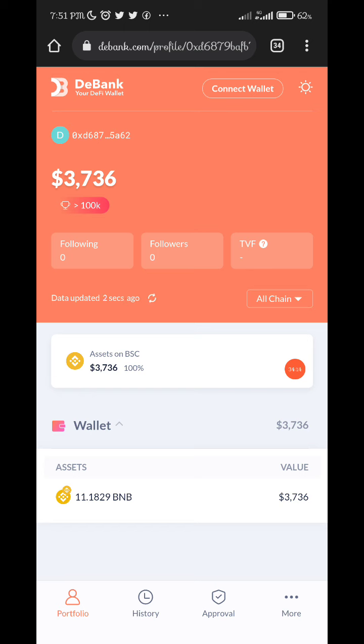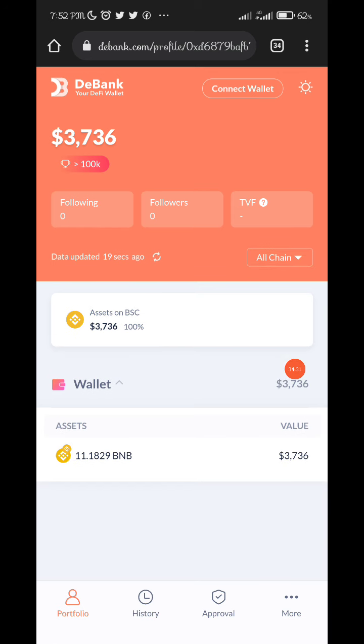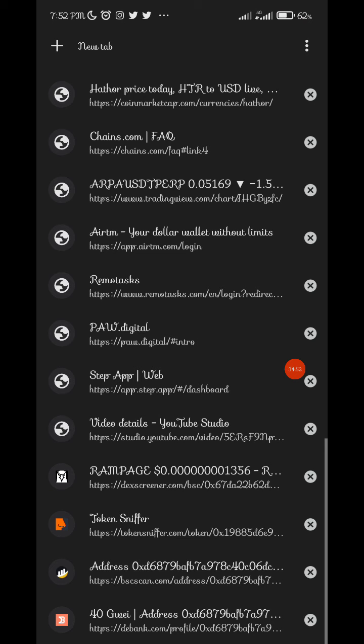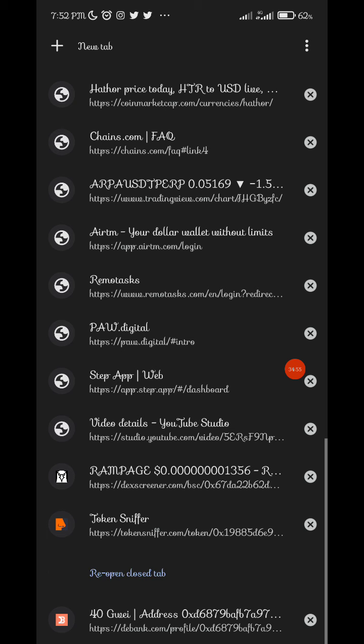I'm very sure he has other wallets that he's using to hold his own part of the token. Most of them don't just keep it. Everyone is so wise now. You don't just leave money in the same wallet you use to create projects. They don't do that. So you can track it the same way I showed you earlier in the video. Check where he sent money to, or where he's funding this wallet from. You can track all those wallets. From there you know which wallet is holding the liquidity and which wallet is actually being used to trade the coin. That's the key thing.